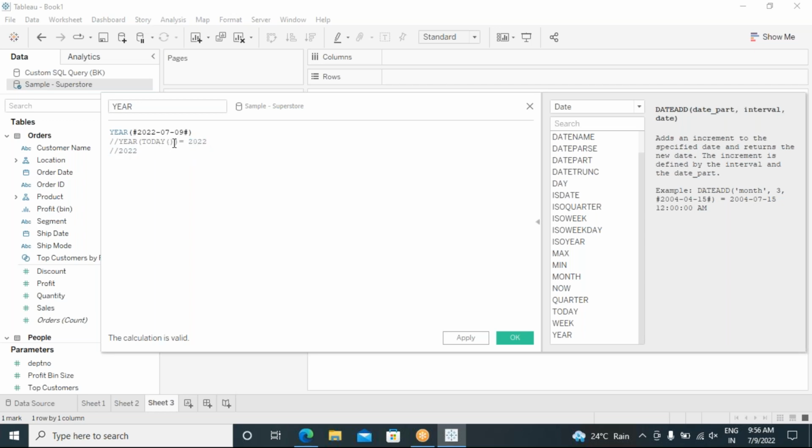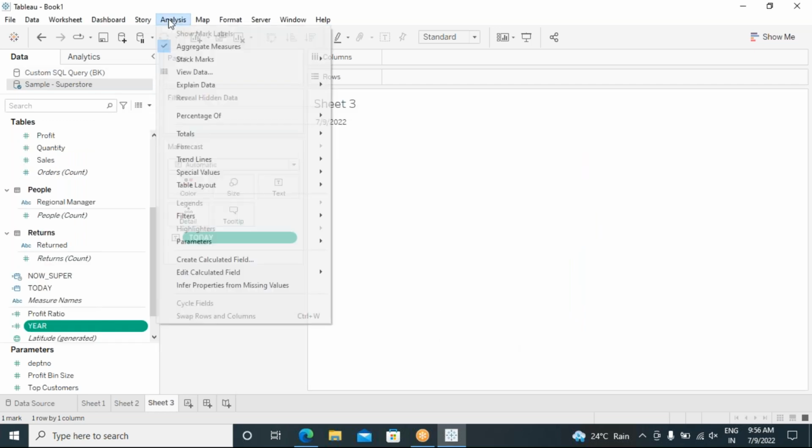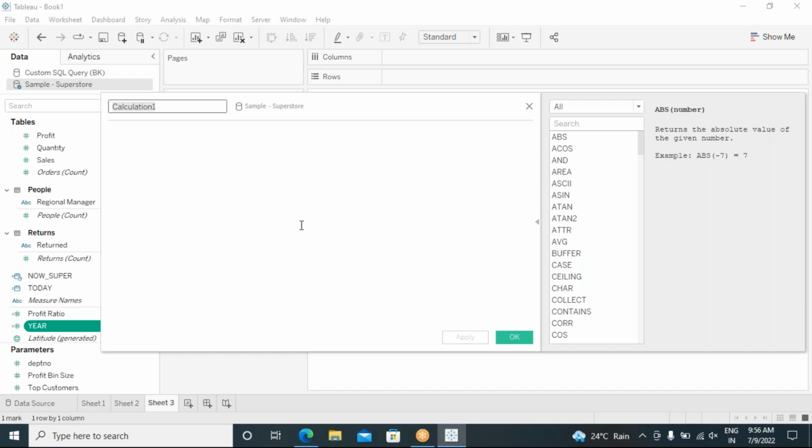So actually TODAY is nothing but today's date. The inner part of the function, TODAY, will execute first and give today's date, then from that date we take the year part. Clear?